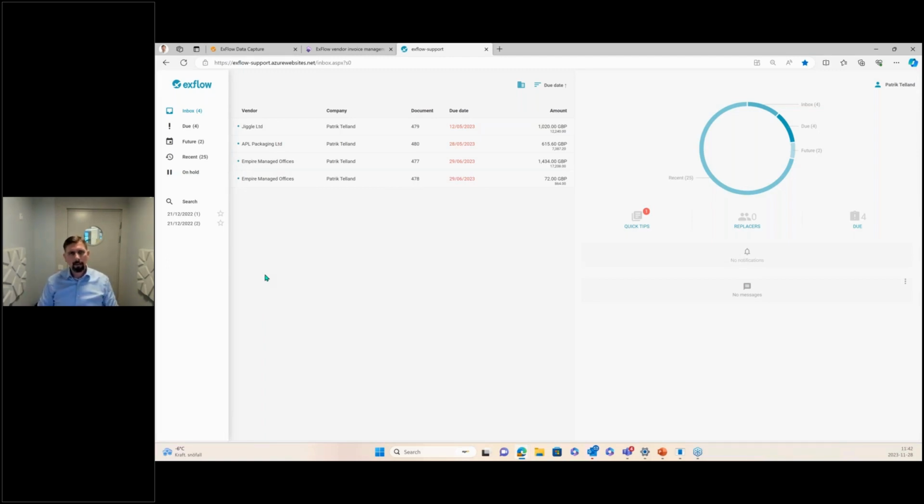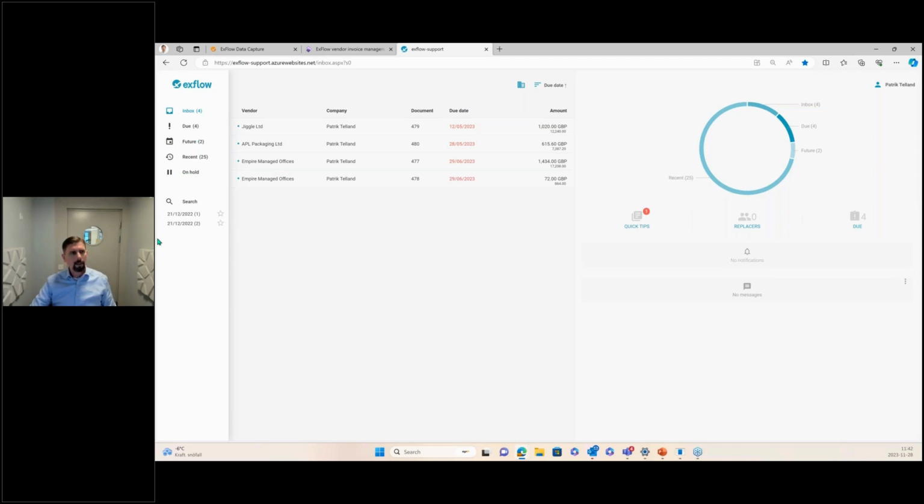This is my sort of welcome page. I see the invoices that are waiting for me. I have some folders, possibilities to filter on specific things. I can see my past 30 days of activity. I can see invoices that are on the way to me. I might be the approver number 2, 3, 4, but it's still with number 1 or any of the previous approvers.